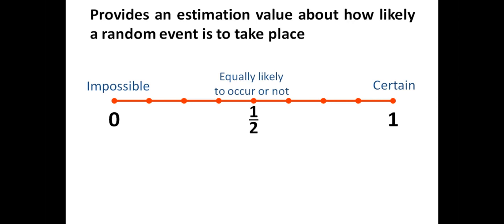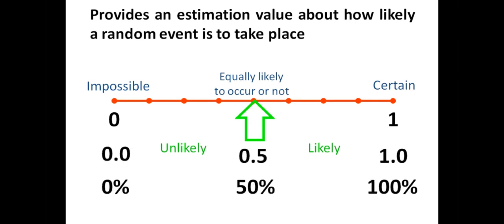So generally speaking, any probability values that fall on the left-hand side of this probability line indicate that a particular event is unlikely, and a probability value on the right-hand side would indicate that an event is likely. Besides fractions, probability values are usually represented both in decimals and also in terms of percentage. So in general terms, whenever the weather forecast tells us that there is a chance of rain greater than 50%, we might want to take the umbrella with us. Now let's dive into how we calculate probability with a simple example.